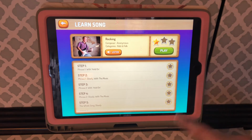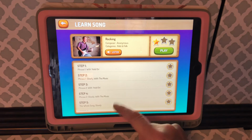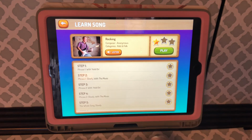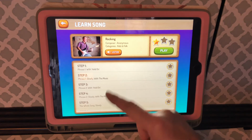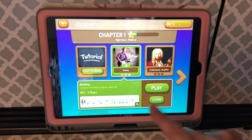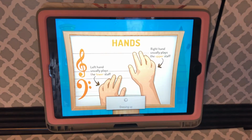Now this is all open for me right now because I've gone farther in the journey feature, but it should be locked for you so that you can't go to step 2 until you've passed step 1. That's awesome. This is great for learning how to be a good practicer, but for now, let's just play. It's going to get it set up.